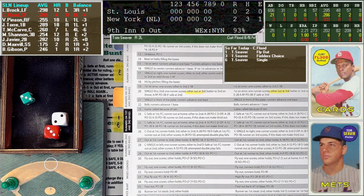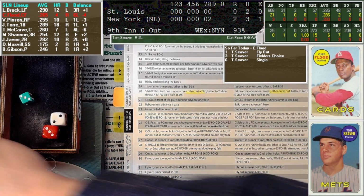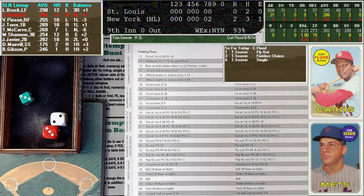4-6-3 double play by Crane Pool. However, they get 2 runs on 2 base hits, no errors, and they leave just 1 on. We go to the top of the 9th. Tom Seaver has been given a 2-run lead. He does have the heart of the St. Louis lineup.